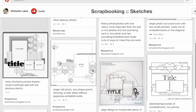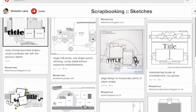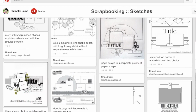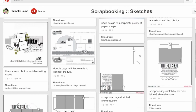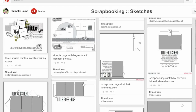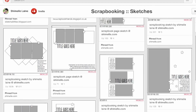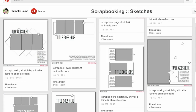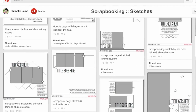I like to gather a range of sketches all in one place, but some scrappers prefer to have separate boards, like everything with one photo is all on its own sketchboard. All the sketches with just one photo are all in one board, and then you have a separate Pinterest board or a separate folder with all these sketches that are 2 photos. There's definitely no right or wrong there. It's just a case of what works better for the way you think. And for me, I like to be able to look through the whole thing all at once, so I keep them all in just one big folder.